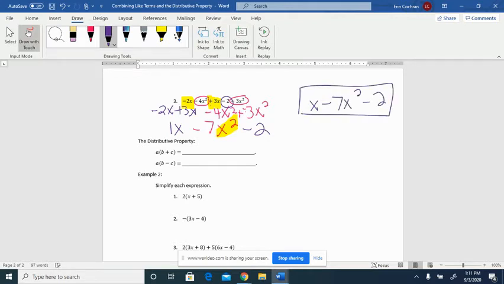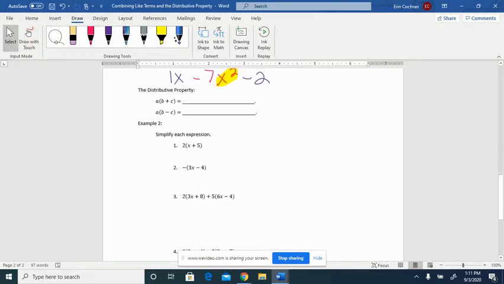All right, the distributive property is used when you cannot use order of operations to simplify your parentheses. B plus C, they're not like terms because they're different variables, so you could not add or subtract those. So the distributive property says I can take this outside number and multiply it to everything on the inside. So A times B would be AB, and A times C would be AC. They're both positive, so we put a plus sign. If it's a minus, the only thing that changes is you're going to have AB minus AC.